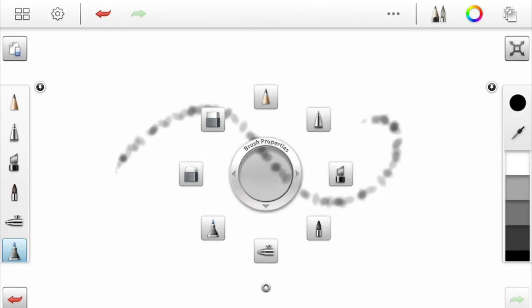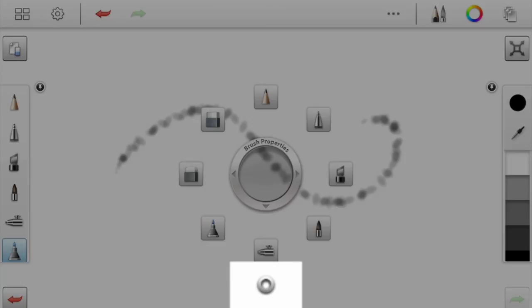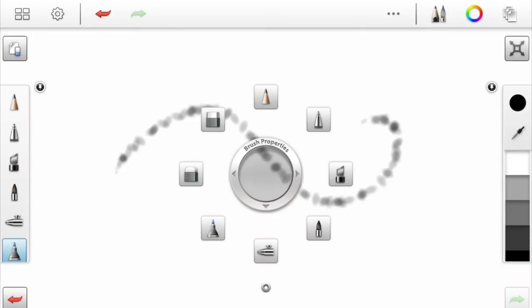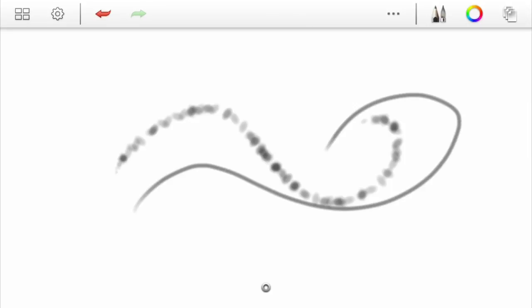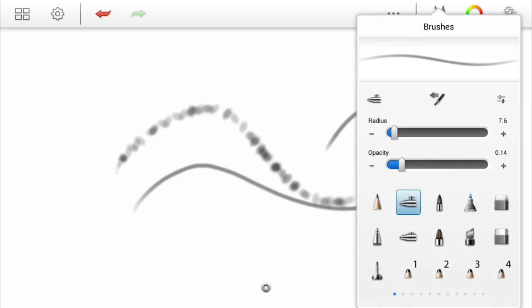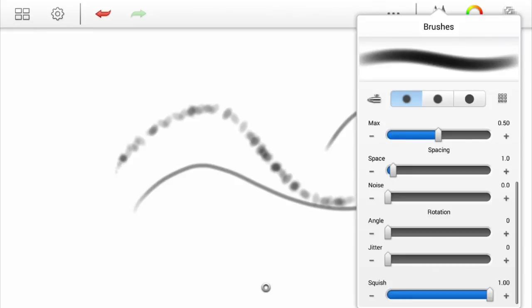Now we can get to the tools this way as well by pressing that wee button at the bottom there, and from that I can choose which brush I want. So maybe I want to use the airbrush now, and I'll click on that one there, and that gives me the airbrush. And then I want to go into this bit here, change some of the opacity and the radius, and again go into the settings and change the spacings on it. Again, that's given me a funny sort of dotted line there. And I can also change the noise on it as well.